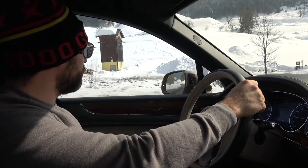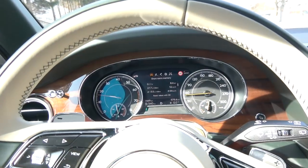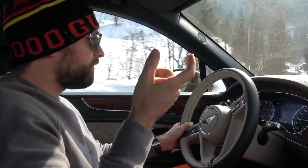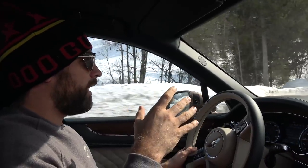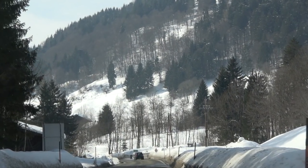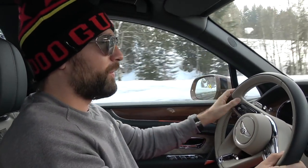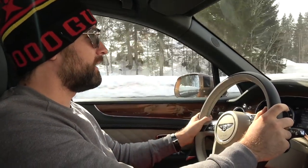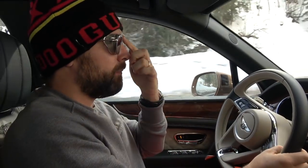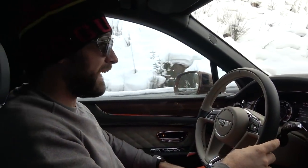I've been driving this car pretty much all of yesterday and on the drive from Kitzbühel. I just wanted to do a very brief comparison of the two cars. This video really isn't about comparing them because essentially they are an identical car — just one has a V8 and one has the W12. What's interesting is I've approached this from the reverse aspect of the rest of the automotive world who drove the W12 before the V8. One thing I would say, which is kind of surprising, is that the V8 actually sounds better.